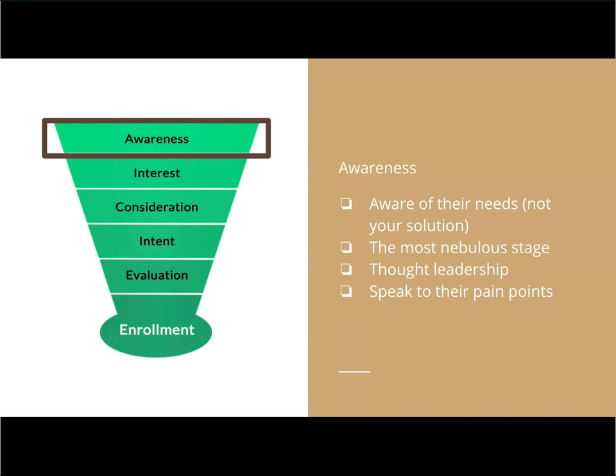Awareness is really a key part of the stage because it's when they are entering and really starting to be receptive to anything about Montessori, specifically what they're going to do with their child for early education and when they go back to work. At this stage I don't typically like to use Montessori-specific content — I like to talk about some of the benefits in broad strokes about Montessori and some of the things we believe about children and the nature of child development, but we're not going in and talking about exactly what a child is going to learn in a Montessori primary environment.